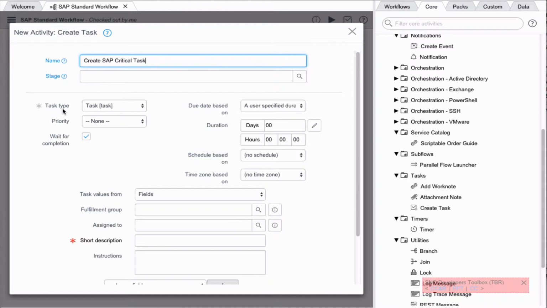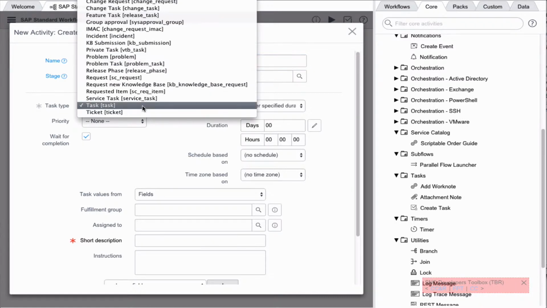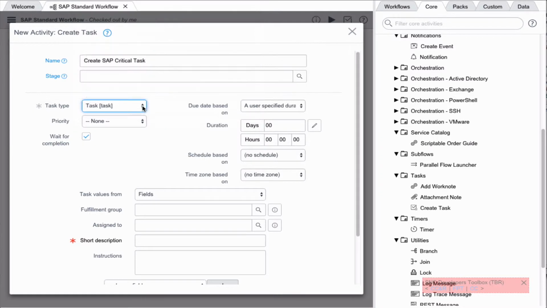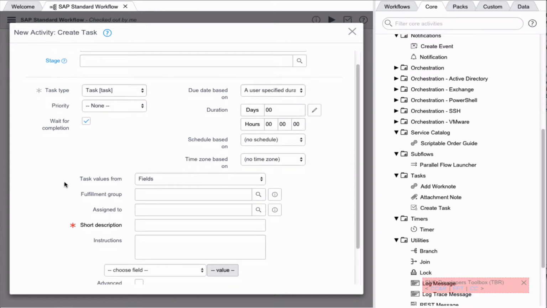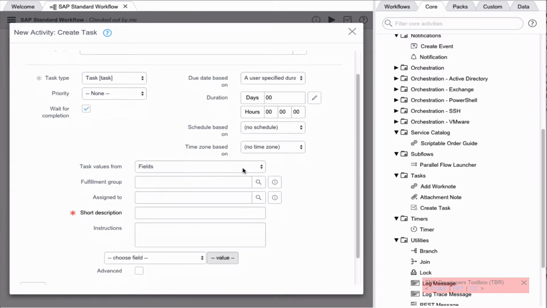And then as you look at the task type, any table in ServiceNow that inherits from task can be used as the task type. And so there's a generic task, which is what I'm going to do for this example. However, just know that if you create your own tables that inherit from task, or you want to use another table like you see in here, you can do that. So I'll go ahead and leave this task, and then it asks what task values, or where the task value is going to come from.